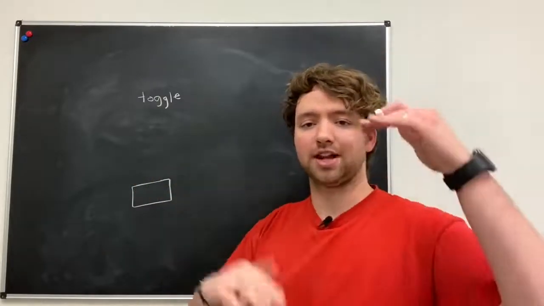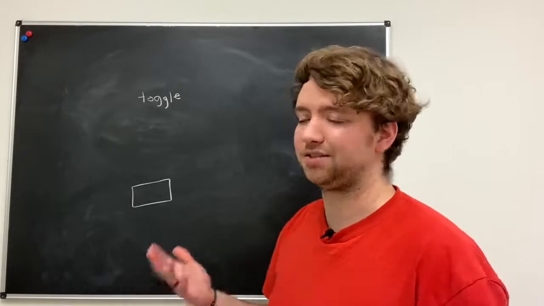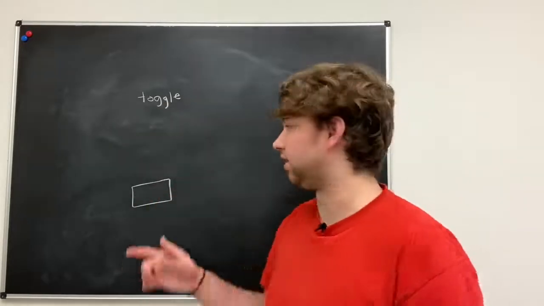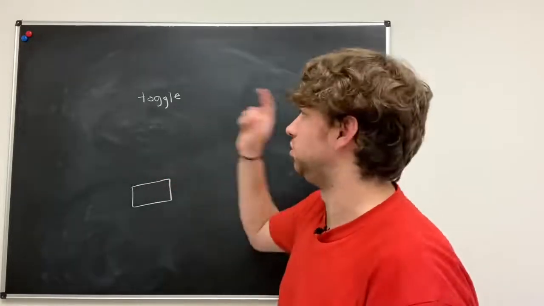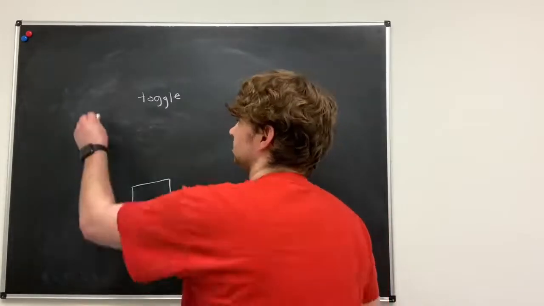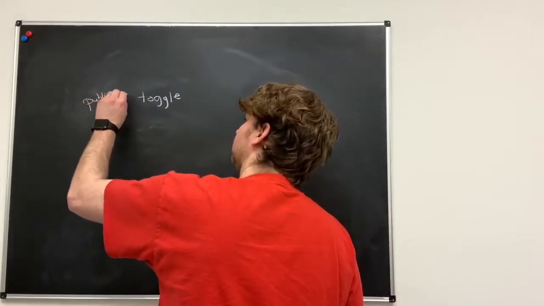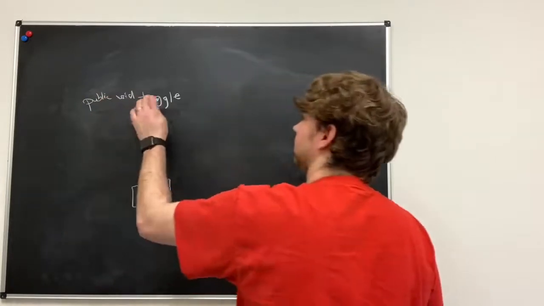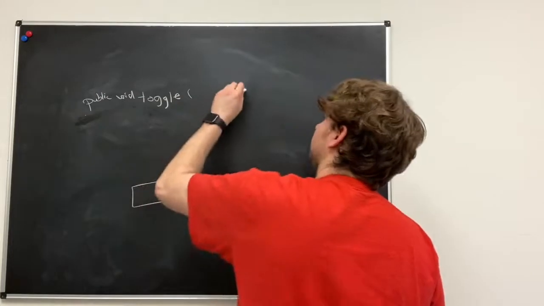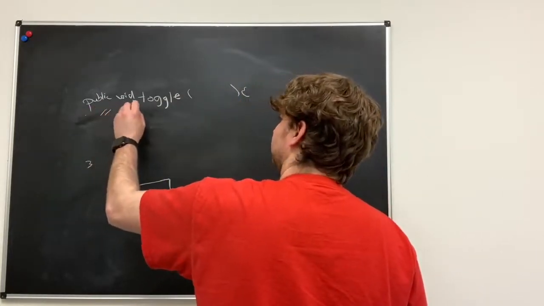A method is just a section of code that we can execute over and over again. So it makes our life easier. Rather than copying and pasting that code every time something happens, all we have to do is execute this toggle method. When you make a method, it's going to look something like this: public void, the name of it, some parentheses, and then some curly braces, and this is where the code goes.